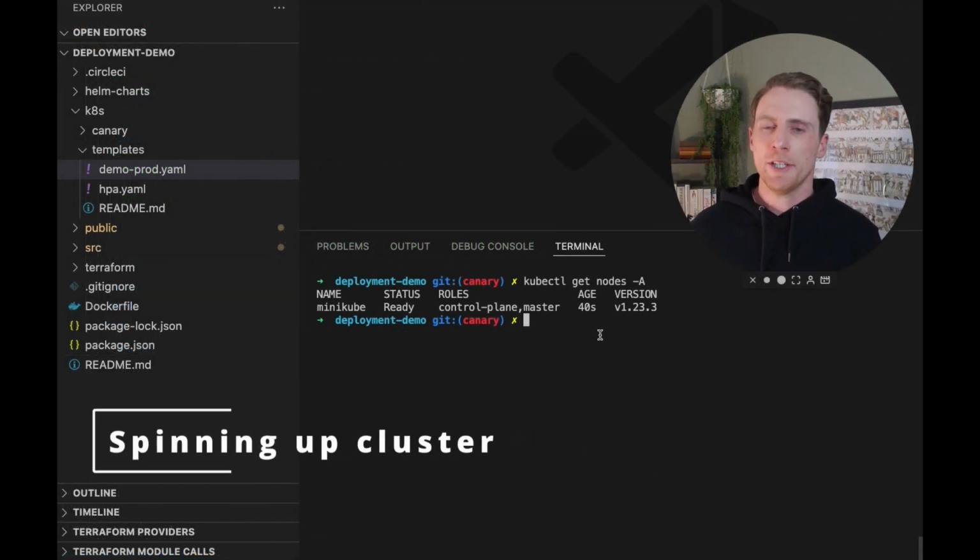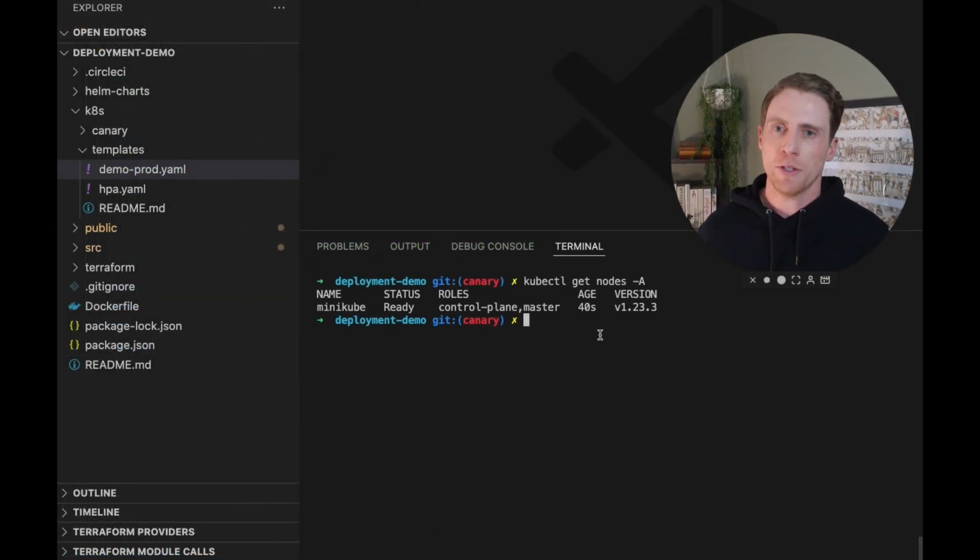All right, so we're actually going to use Minikube for the cluster. We need a cluster to deploy to. Let's do this thing locally. I started to think about using Minikube so we can pin versions a bit more explicitly where applicable. I'd like to make sure we're all on the same page and all on the same Kubernetes version here.